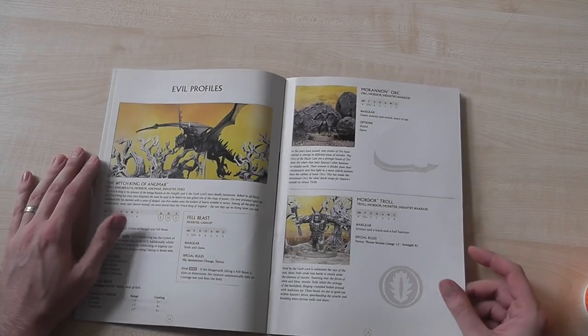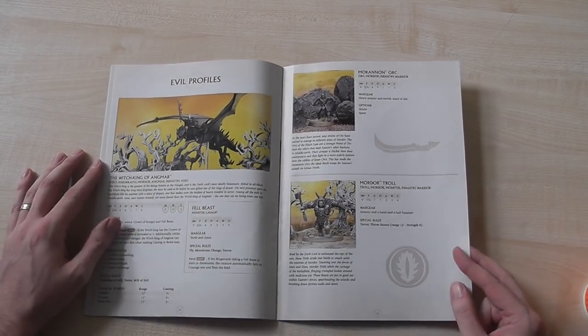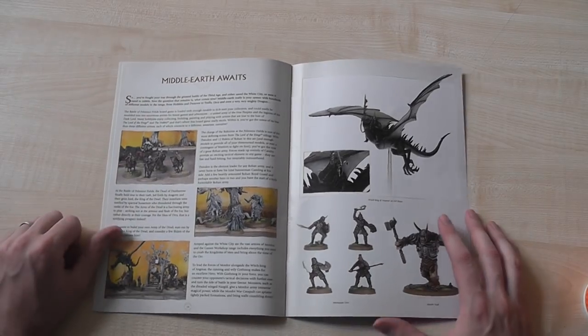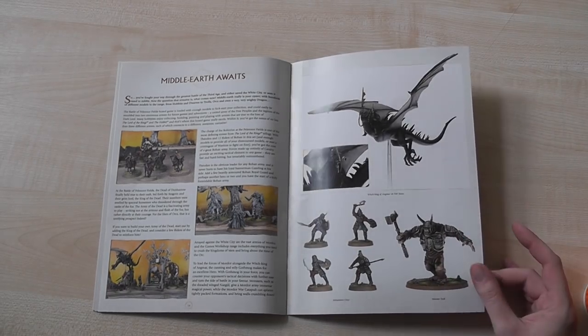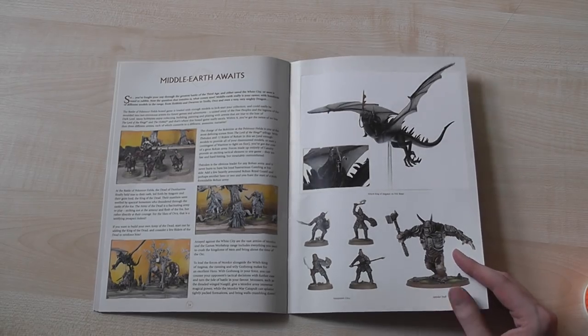So again, for the pedants out there who like to try this sort of thing, Anduril is, always has been, and always will be a sword. So we've got those profiles there, and then we've got a final page here, Middle-earth Awaits, which gives you an idea about how to build up your armies and what you might want to add in, things like they mentioned Gambling and Gothmog and those sorts of things, Royal Guard, popping those in.